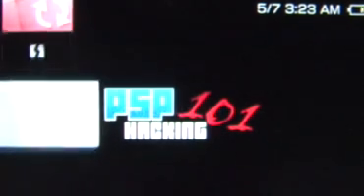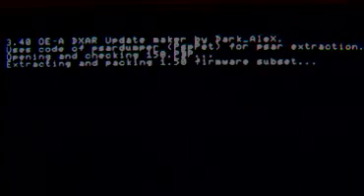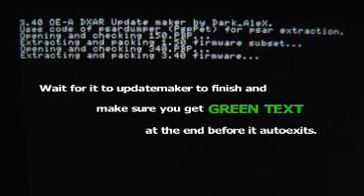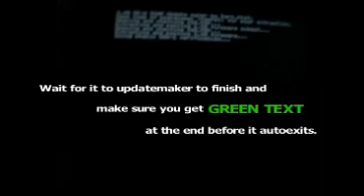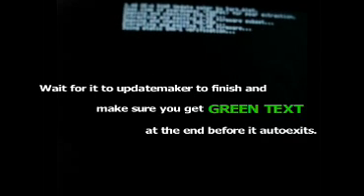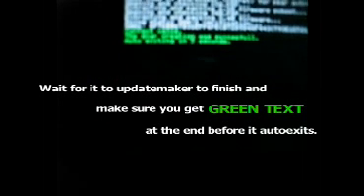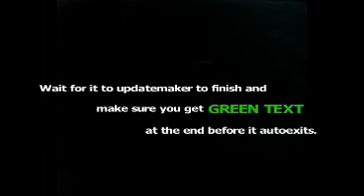Just disconnect your PSP. And here we go. You want to navigate over to the memory stick and press X. We want the 3.40 OE update maker. You're making the whole DAXR. Making your DAXR may take like 20 minutes if you have a bad memory stick, so be patient. Okay, it's taking the SHA-1, and we have the correct value, and that would be what the green text is. It says DAXR creation was successful and is auto-exiting now.